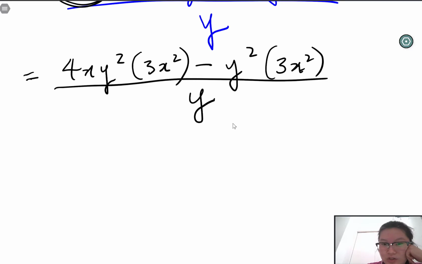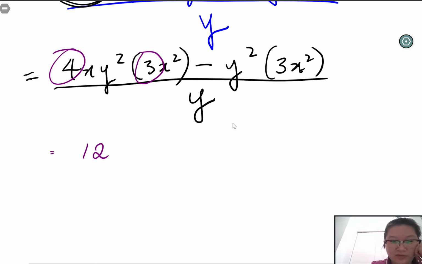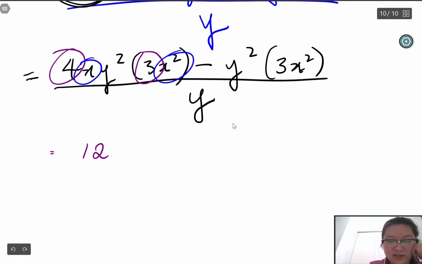Okay, so once I do that, I am going to, again, with the multiplication, the 4 times the 3, that's going to give me my 12. And then my variables. Oh, hey, I got some different variables involved. And actually, no, that's just not too bad. So I have x times x squared. Okay, so x times x squared is just x to the power of 3 according to exponent laws.